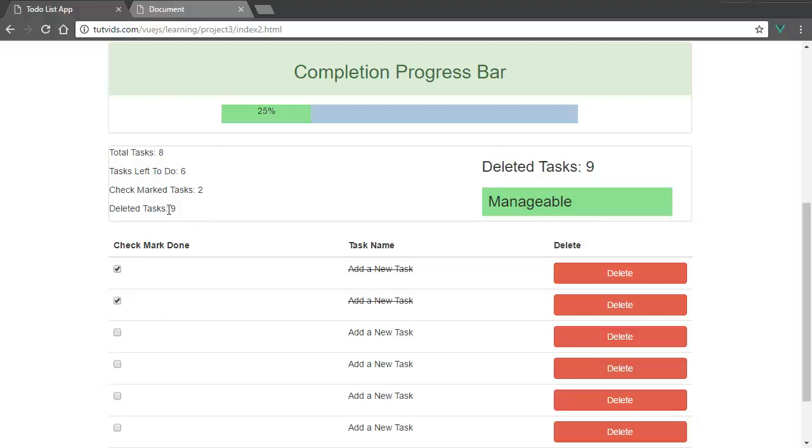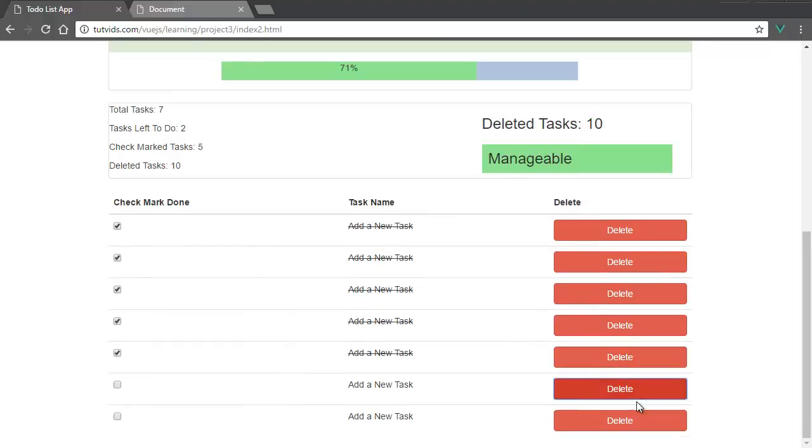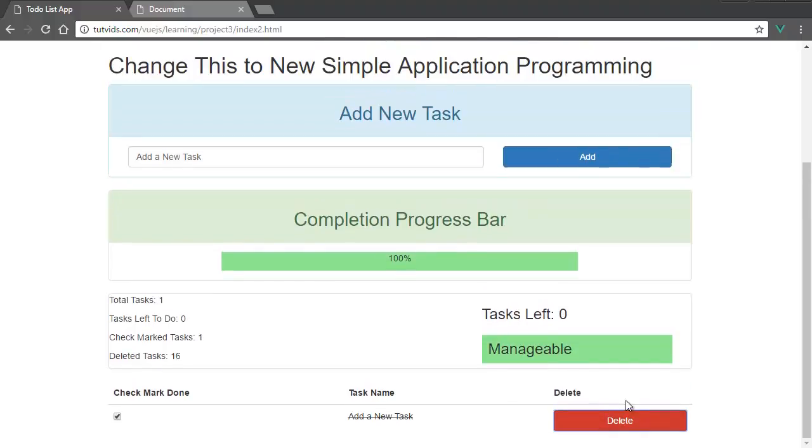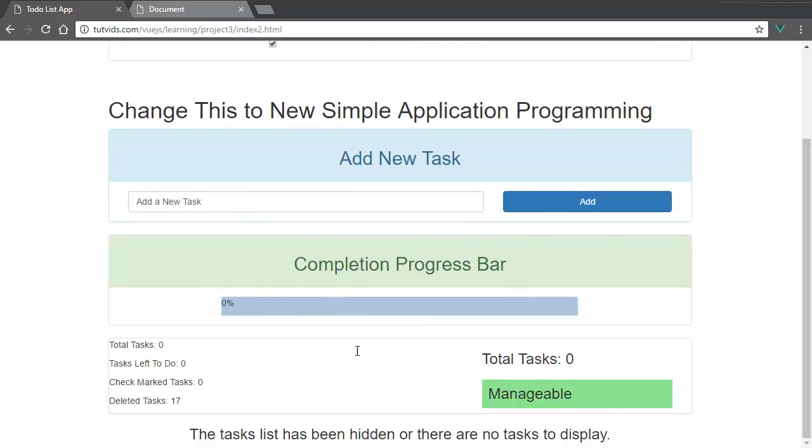But basically, it's very simple division math. I forgot which exact numbers we're dividing, and these are the things you want to focus on while actually programming, not while presenting. Basically, the more tasks we complete, or delete, which does the same thing, and once we have all the tasks checkmarked or all the tasks deleted, this progress bar becomes 100. And if we delete all these tasks, it becomes null, or 0%.